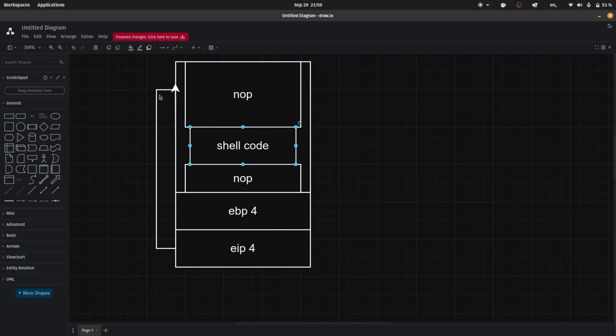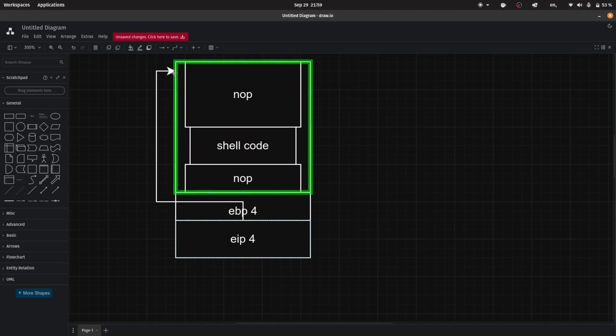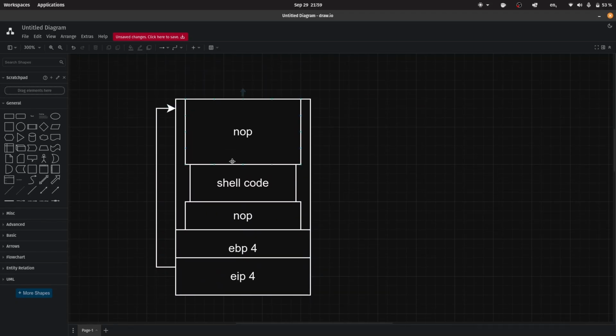So the shellcode is in the middle, and then the exploit is basically the same, right? We just point somewhere at the top right here, and then when we execute the code, it'll execute the shellcode. But the main difference is that the shellcode actually uses pop and push and tries to build things on the stack. And so if you don't have a padding right here, your code's gonna bug out because it doesn't have enough memory to execute the exploit, if that makes sense. So that's why you need some padding.